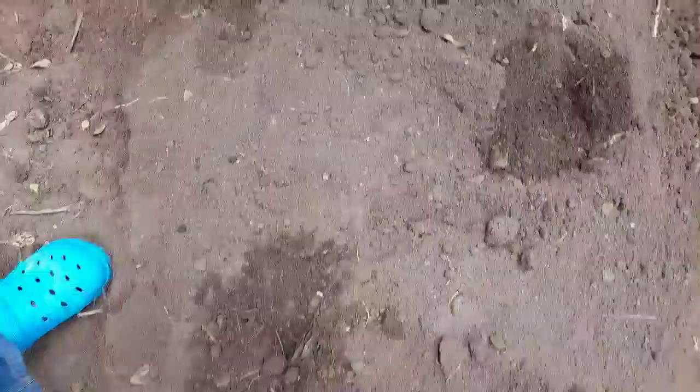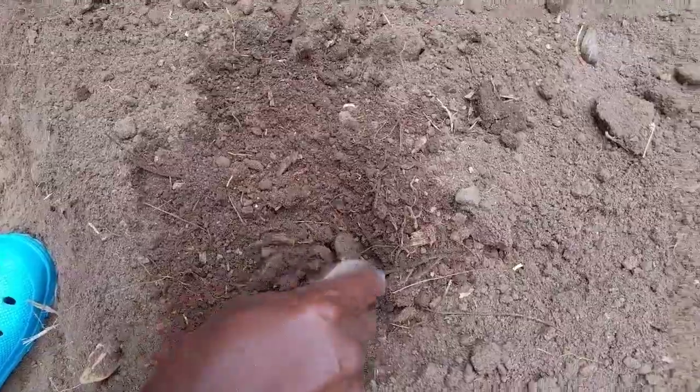So I've added the compost to all the holes I've made. Here is a close look. And I've mixed the compost. Just do this, just mix it up. So I matured this compost for 3 months. Kitchen scraps, goat manure, cow dung, bean matter and dry matter.